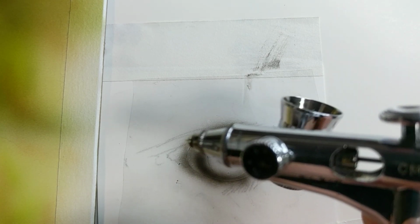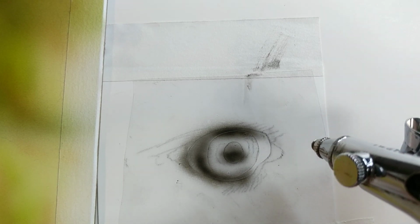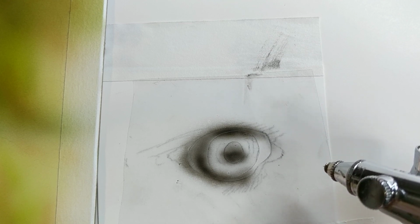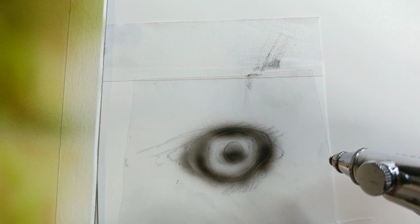Again, the Micron SB. And I've got my eye on the reference picture off camera. And here we're going to just fill in right up to the iris, right there. It's pretty black, and you'll see in the video, you'll see it get very dark. Air dry it as you go. Turn it up a little bit.